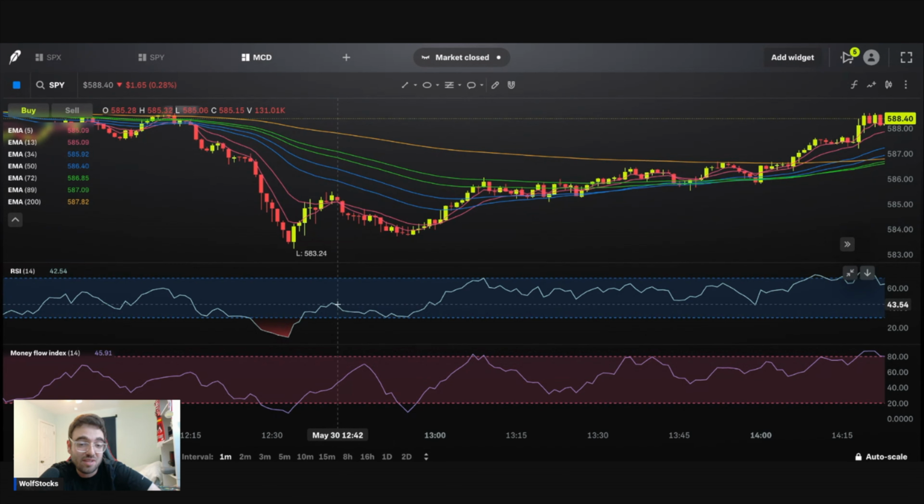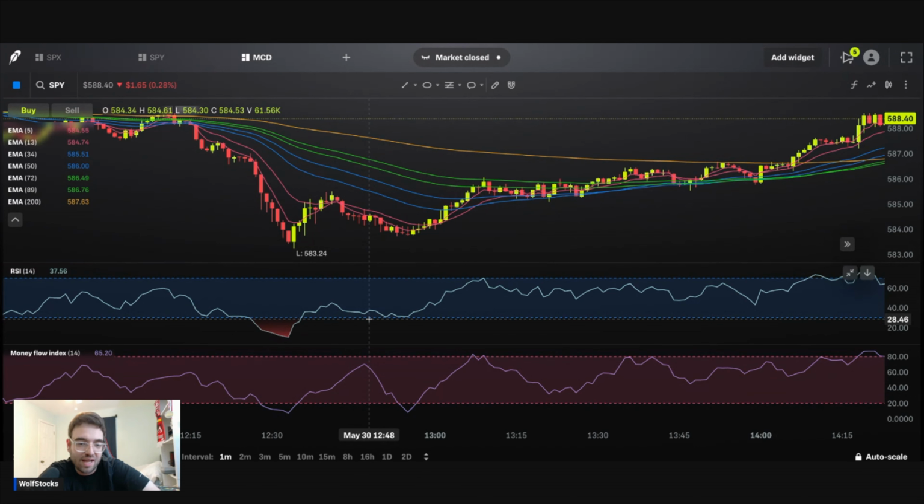The RSI stayed low with the market. The market did stay low, but the Money Flow Index said that money was flowing in at this time. So if you were listening to that, you probably lost money if you bought calls. If you bet that the market was going to go up because this line was pointed up, yeah, you lost money. And then it did it again down here, but this time it was right. But it was right because it also correlated with the RSI. So that's one thing that I used to look for: do these two correlate?